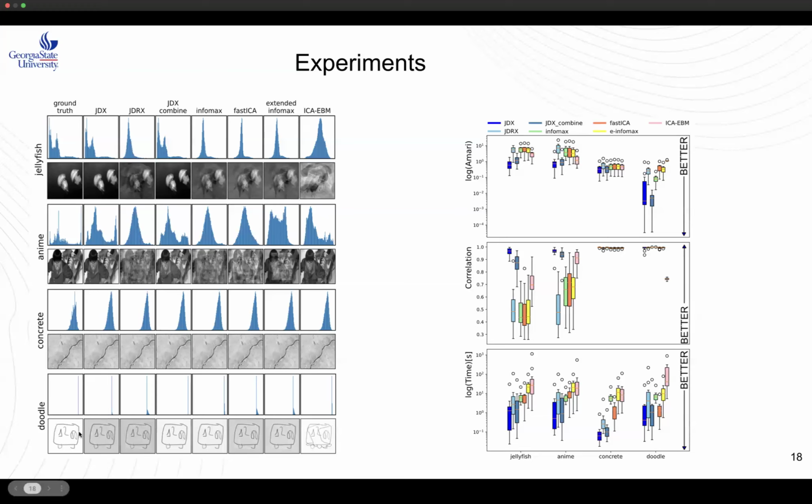As for the doodle data, this is one case where GDX relatively has some bad performance because the structures are less captured. You can see the histogram is just a pulse-like distribution. But it can still capture relatively good components. I cannot list more components, but some of the GDX ones are super perfect, and some of them are messed up. I want to do a comparison of everything together, but I combine GDRX and GDX together on separating this one.